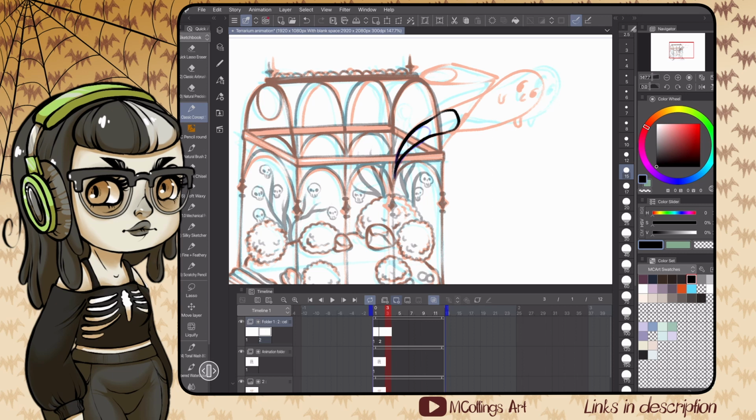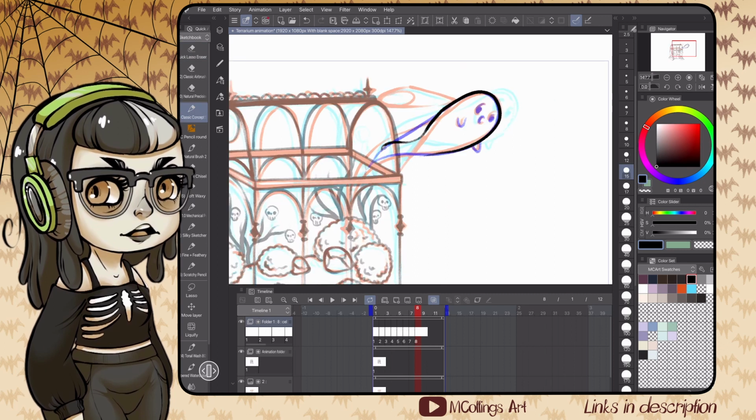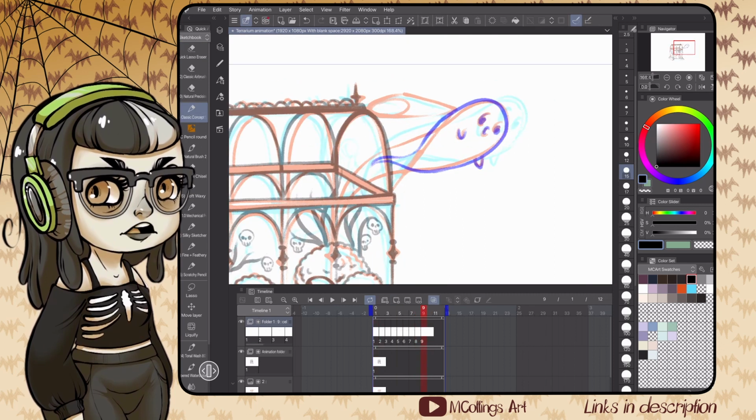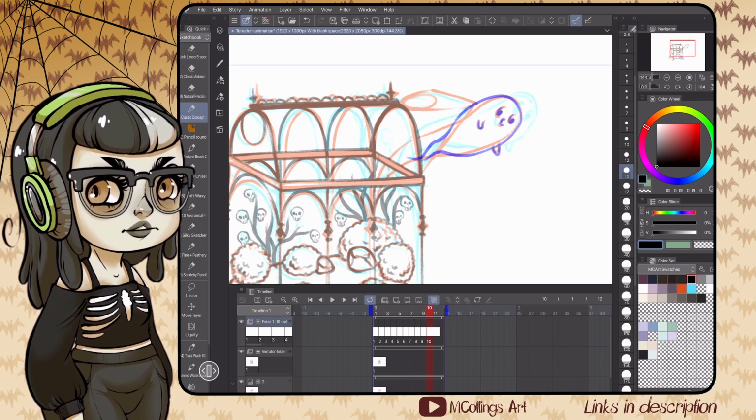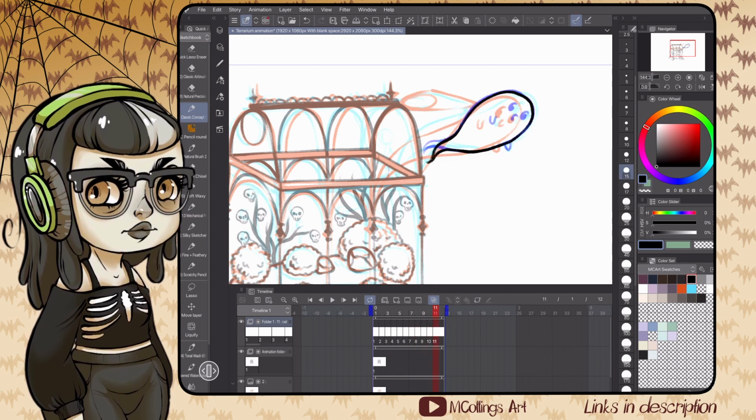Now we're going to go ahead and do the frame-by-frame animation for the ghost. I'm making sure to watch this back a bunch of times to test the animation as I'm going along so that I know the animation's working, that it's looking smooth enough. You can do frame-by-frame keyframes by drawing the first position, the last position, and then cutting the difference a couple of times. I just did straight ahead frame-by-frame animation for this. So start at the beginning, animate out until you hit the stopping point.